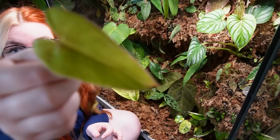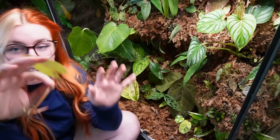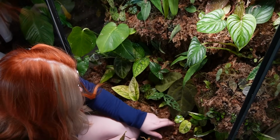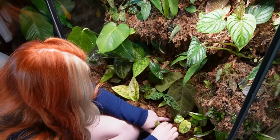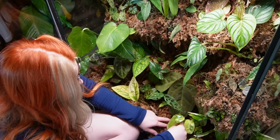It does have variegation on it. It's just kind of hard to see because the light's coming from behind. But anyways, it's a top cut. It'll start growing for you instantly. I'm rooting it.